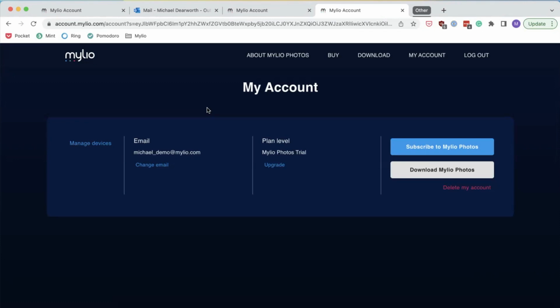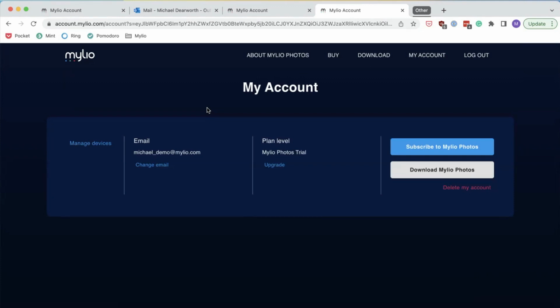If there was an event where you were concerned about the security of your email address and wanted to know how to manage that with your Mylio account, feel free to reach out to support@mylio.com, and we can guide you through the process of changing your email or creating a new account. You could easily do that, because again, all of your data is on your own devices.